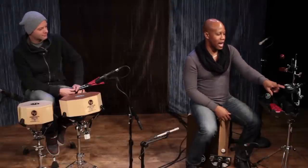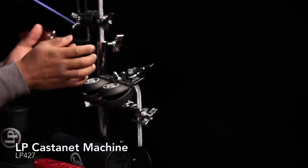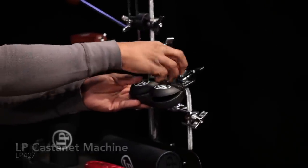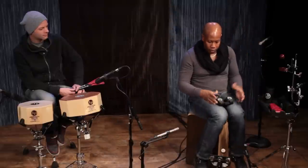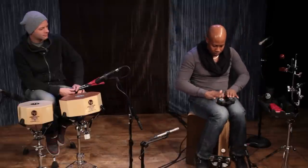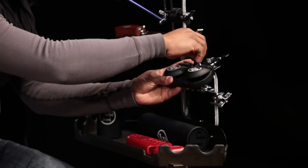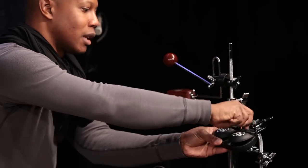Over here we have the Castanet machine. The Castanet machine, you can see, is mounted. You can play it mounted. Or if you're in an orchestra and you want to use this, you can take it off the mount very quickly, very easily, and then just set it down on the table and play it the same way. If you have a very intricate part, you can just put it right back on the mount, just like that.